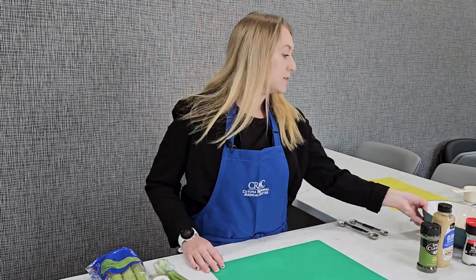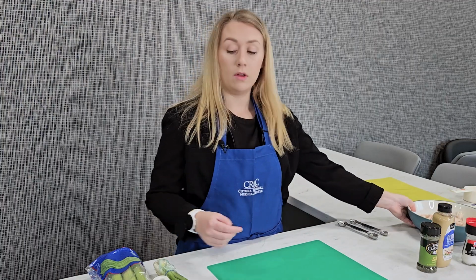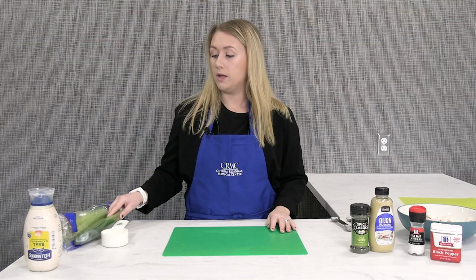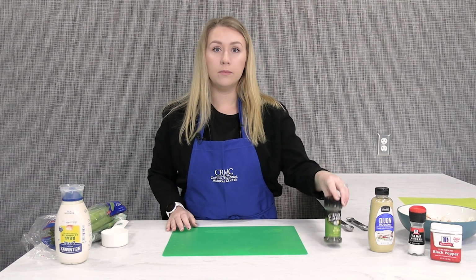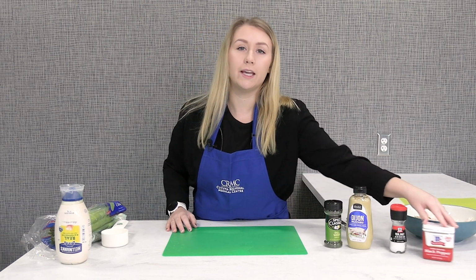For your ingredients, you will need 2 cups of shredded chicken, 1 stalk of celery, 1 green onion, half a cup of mayo, 1 teaspoon of dill, 1 teaspoon of Dijon mustard, and then salt and pepper to taste.